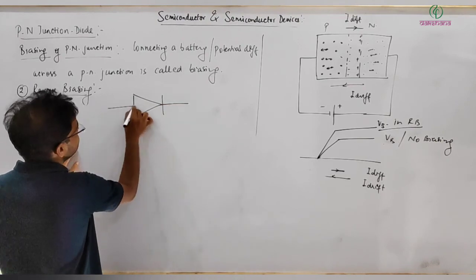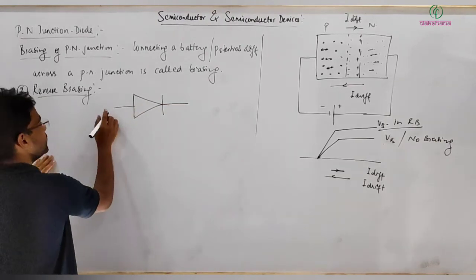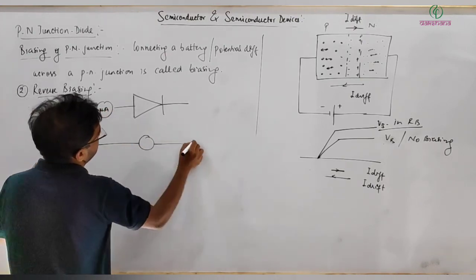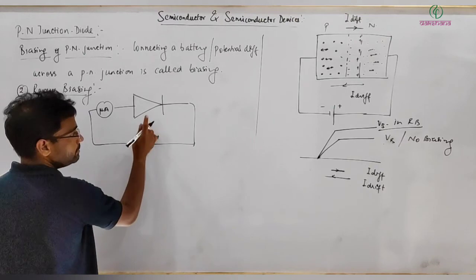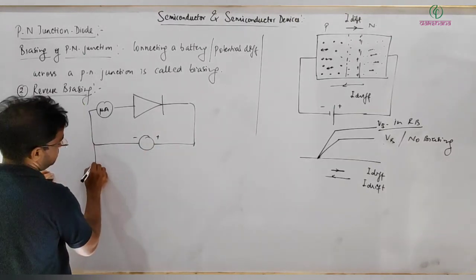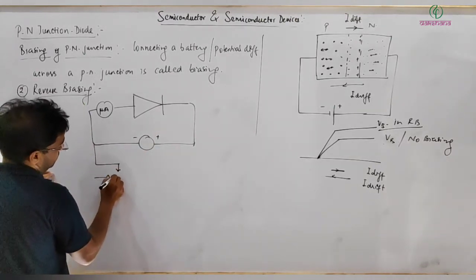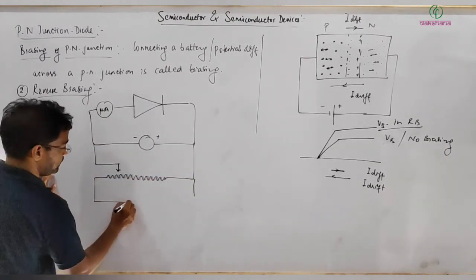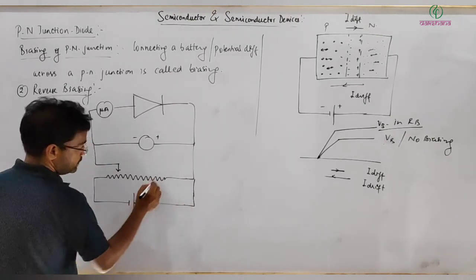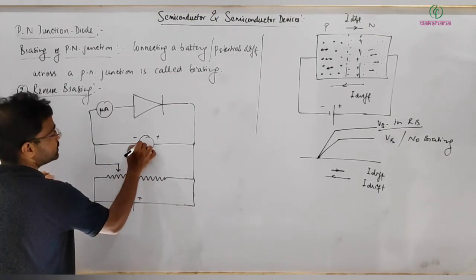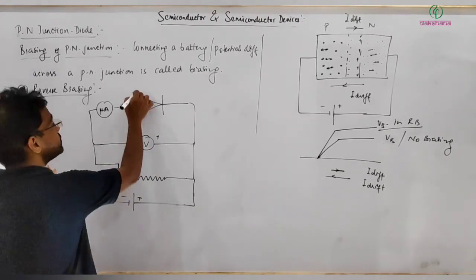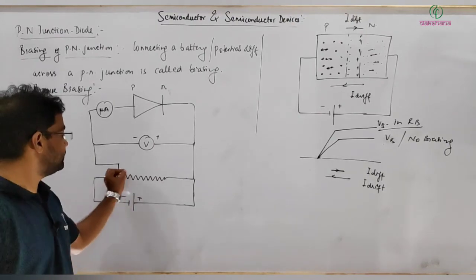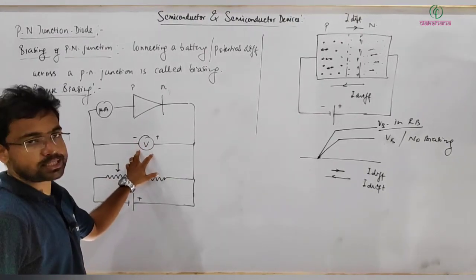So this is your PN junction. Again here we will connect one microammeter because the current here will be very small, and this is a positive negative reverse biasing battery, and it's connected here. This is the rheostat and the battery, reverse biased. This is connected positive to negative, with the rheostat, voltmeter and microammeter, and this is your PN junction, right? So again we are moving the rheostat and changing the voltage.